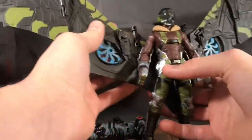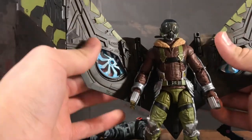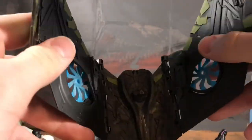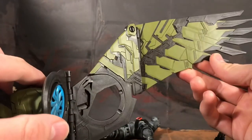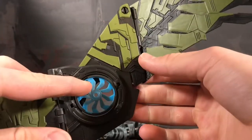He's pretty big, and I'll go over the articulation — I'll have to take off parts of it. You have to build the flight pack yourself, and I'm just gonna say this in case you get confused like I did. This is the back side — it's got no detail right here so that this can cover that.